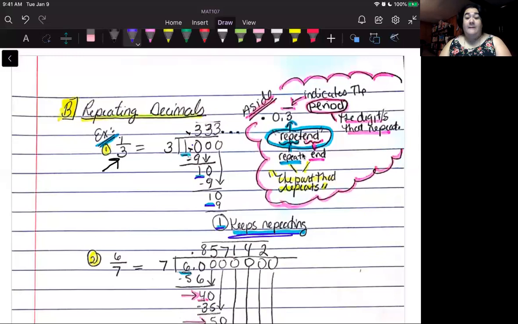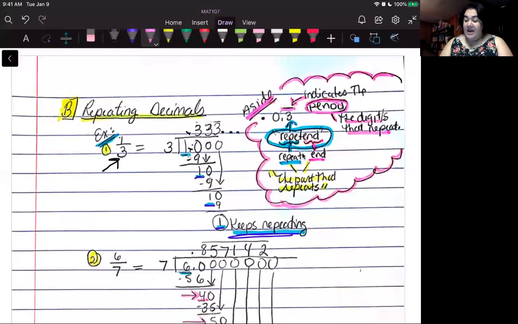Now, if you look at this aside here, this is how we deal with repeating decimals. We put a line over the thing that repeats, which we call the period, okay? That tells you this is the piece of the decimal that is going to keep repeating. That is the period, okay? In this case, it is made up of only the digit 3, but in sequentially repeating decimals, it could have a sequence of numbers that will then continue to repeat. So that's why that's the period.